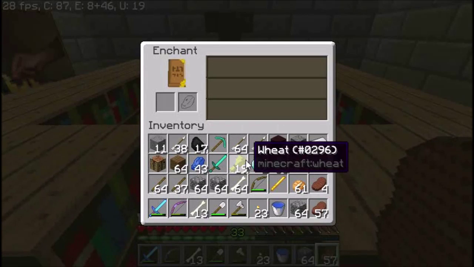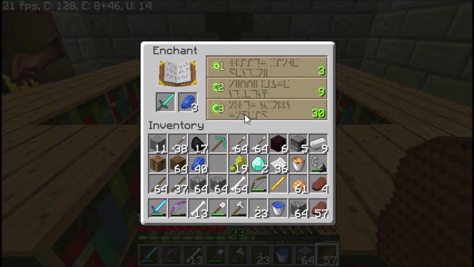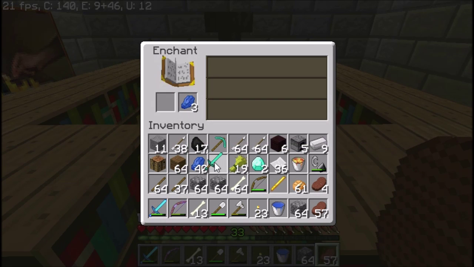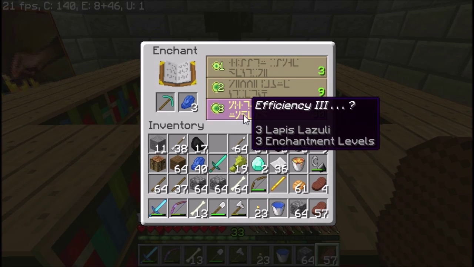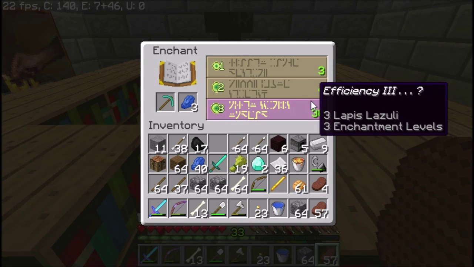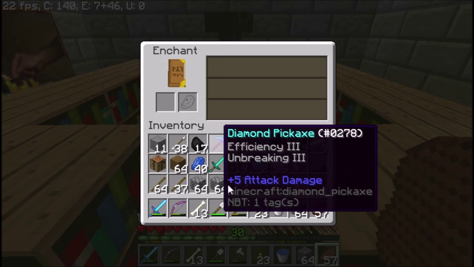Okay. So, starting with the sword. Go 1, 2, 3. What do we get? Bane of Arthropods. No, thank you, I don't want that. Efficiency 3. Yeah, we'll go for it. Yeah, no, that's fine. I'm happy with that.